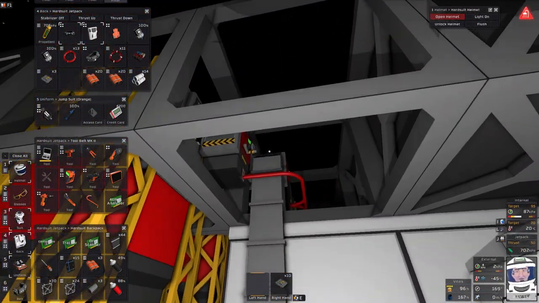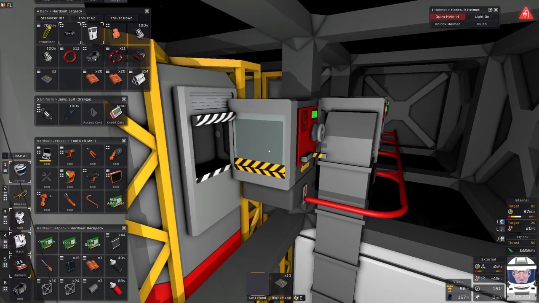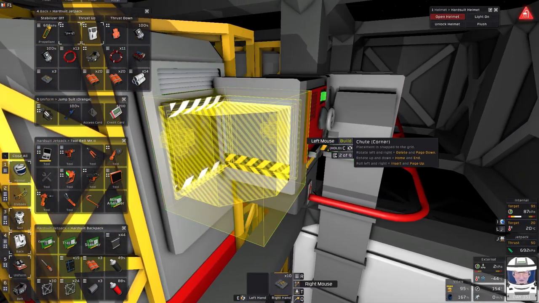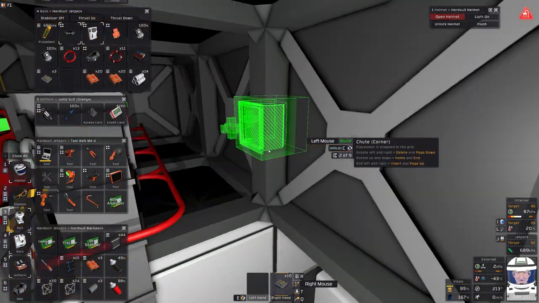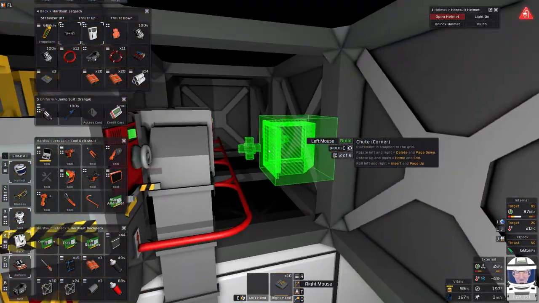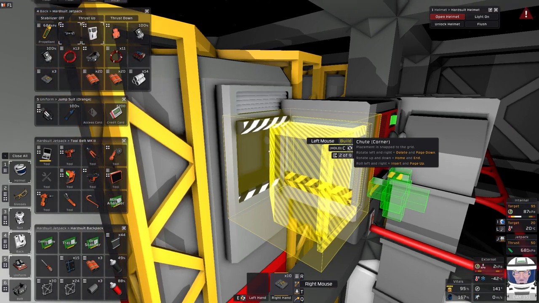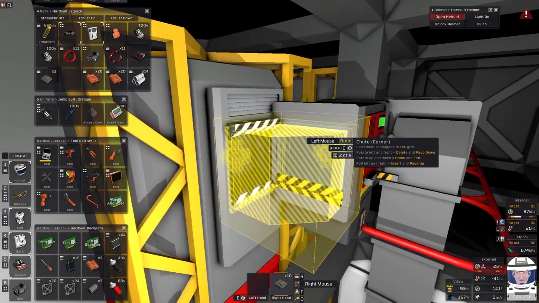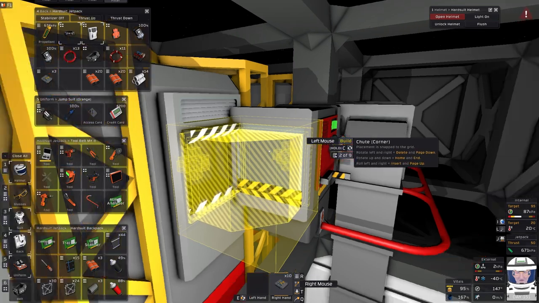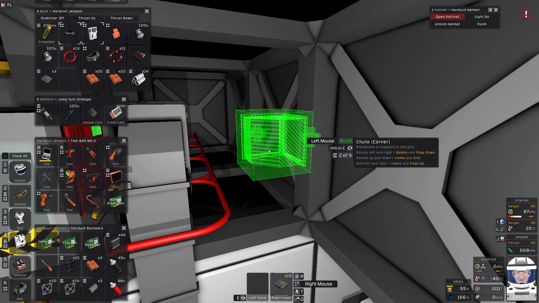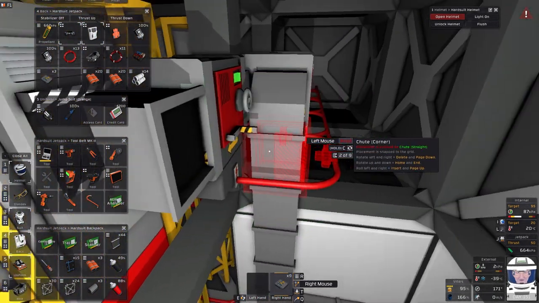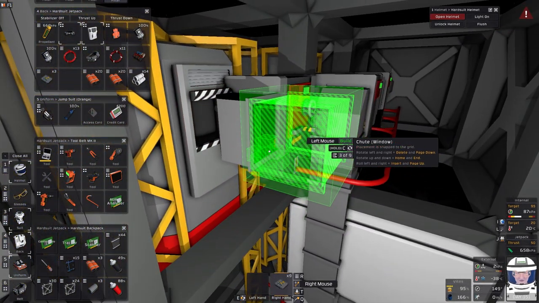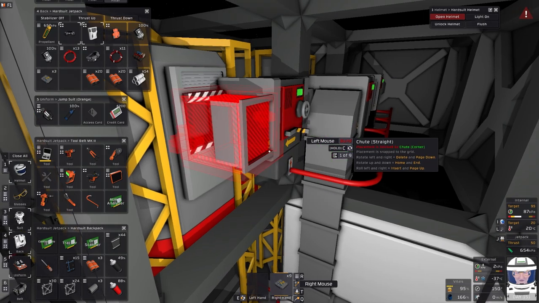Yeah, running the chute, so I want to go... don't look. If you go in a corner like that where there's already two chutes that can connect, it will instantly flick to it and only turn it. So you've got to come away, rotate to how you want it, and then place it. Just be aware of that. Just a little annoyance. Yeah, window, don't want the window, don't want the corner, want straight.